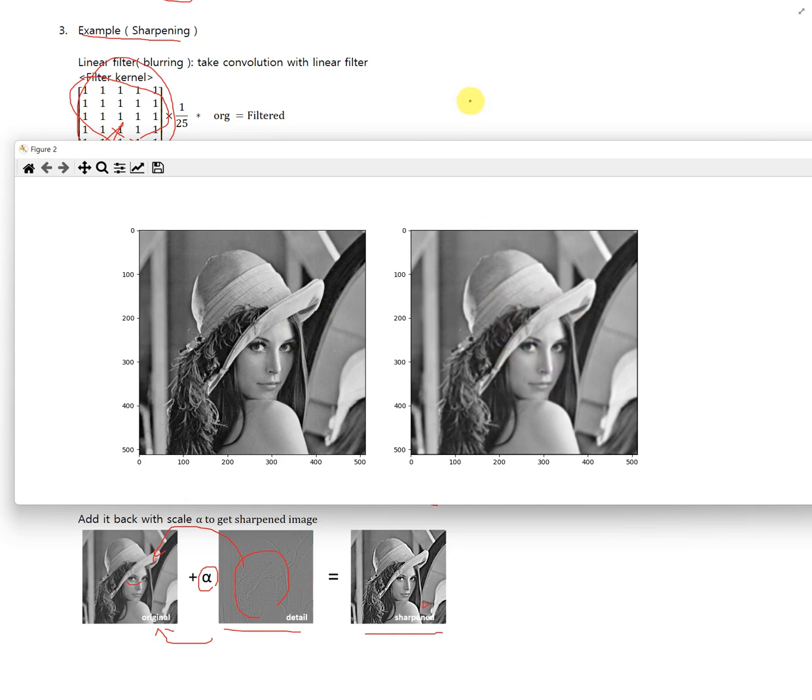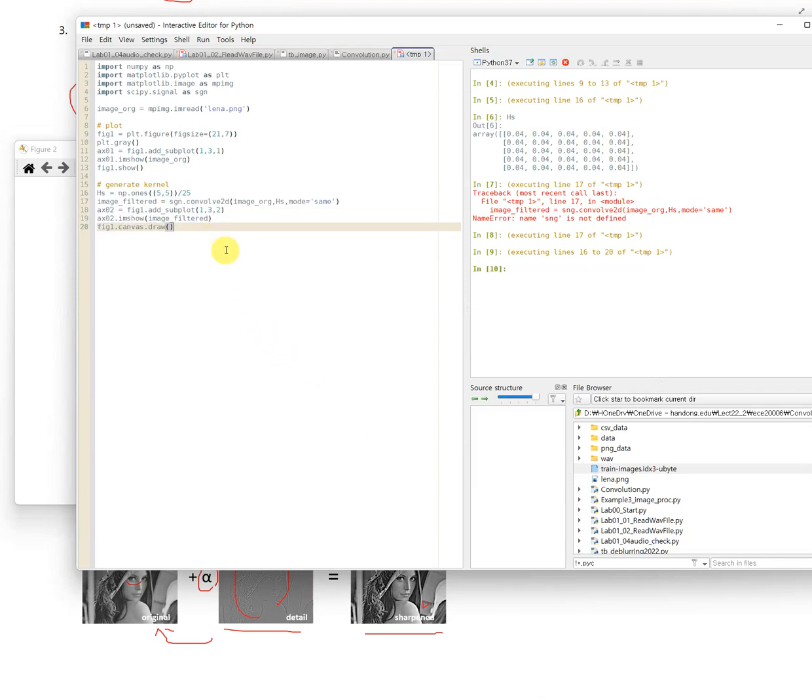Lastly, I need to subtract this part from here. The subtraction can be done to get the detailed image. Image detail is image org minus image filtered 1. So this gives the detailed image. After getting the detailed image, I would like to plot that one also.